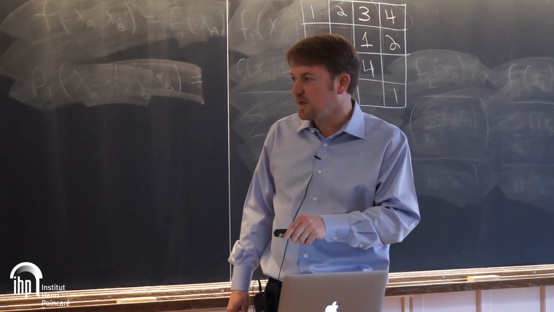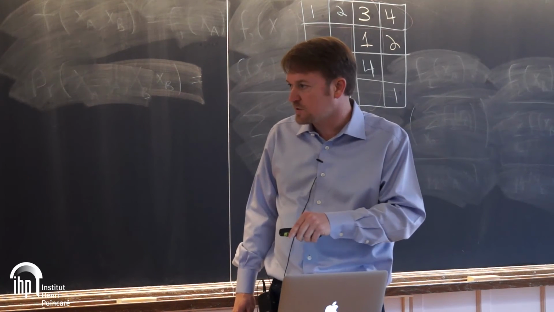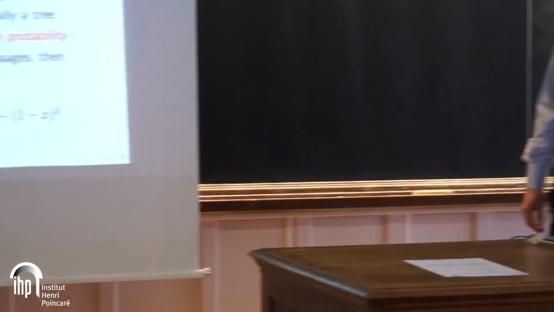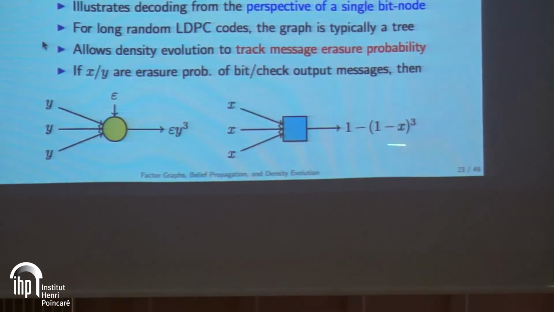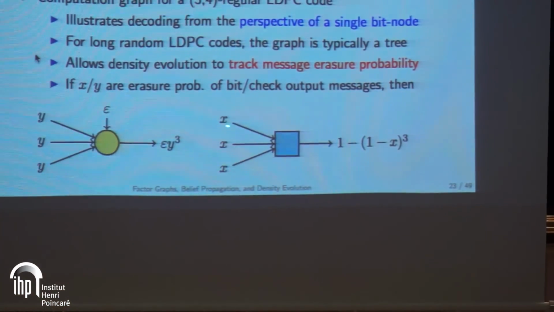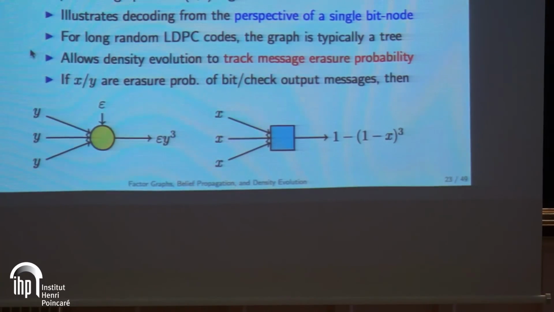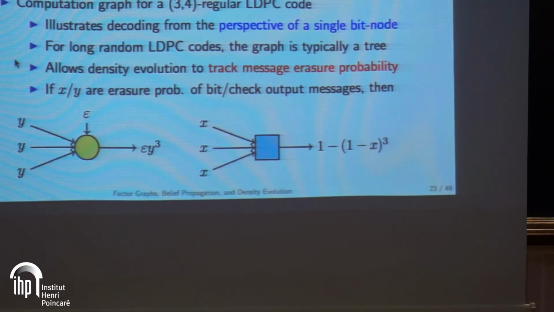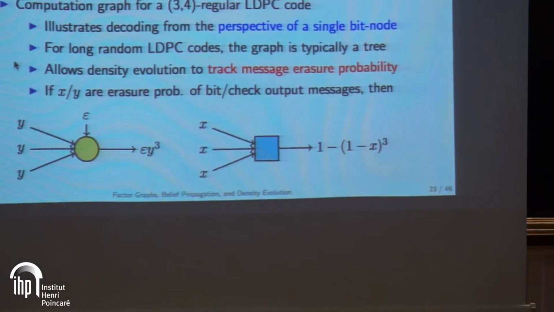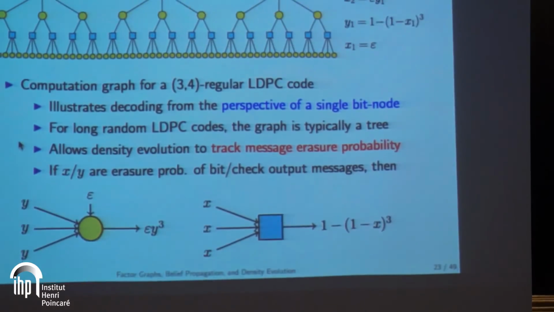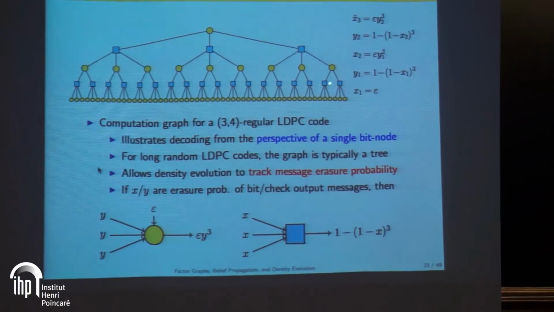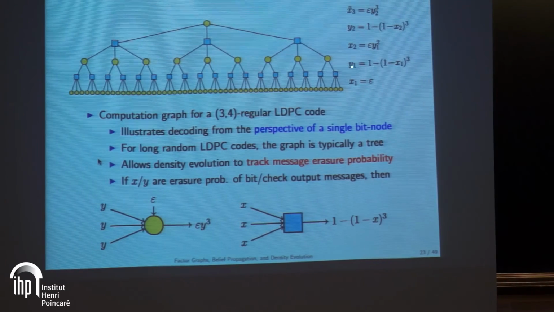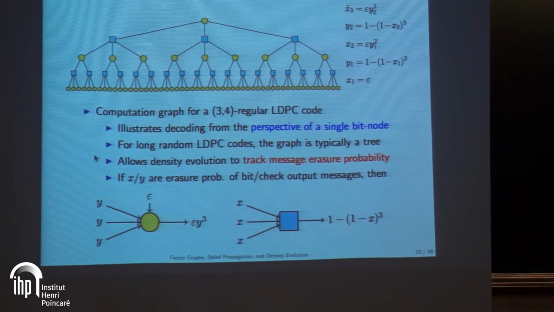And so if I think of y, or let's do x first. If x is the probability of erasure at the input to a check node, then, if it's degree 3 here, the probability that there are no erasures is 1 minus x cubed, so the probability that any one of these is erased is 1 minus x cubed. And that's what I'm going to get here. And so in that case, because these two parts of the graph are independent, at the next level, again, I'm going to have independent erasures. So the messages coming on these two edges are going to be independent, and they're going to be erased with probability y1 here, 1 minus x1 cubed.